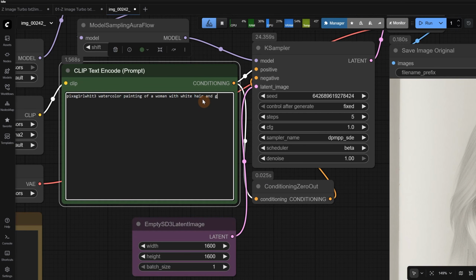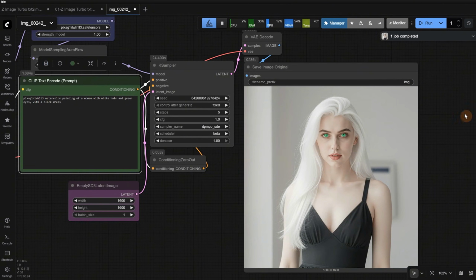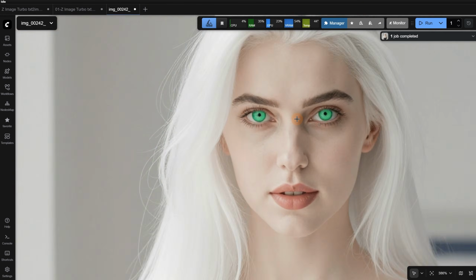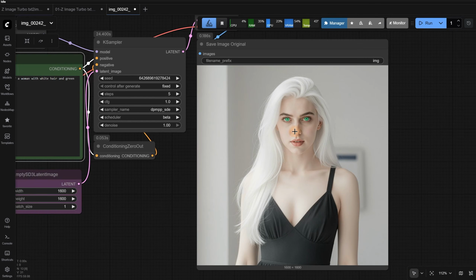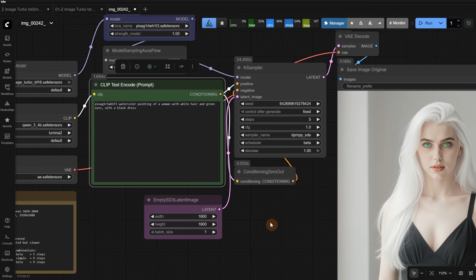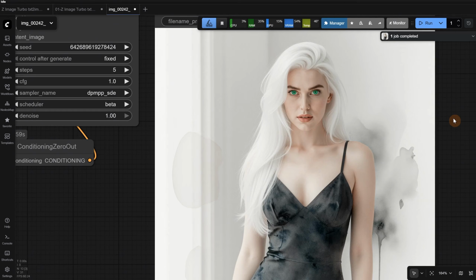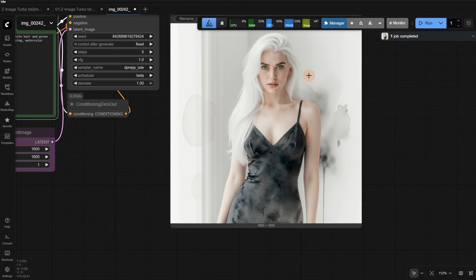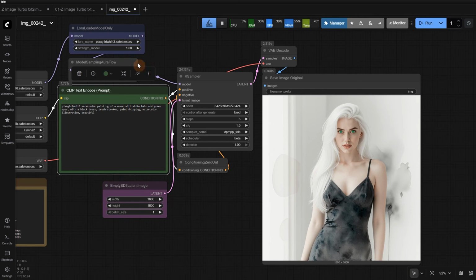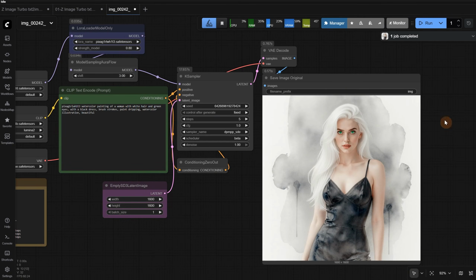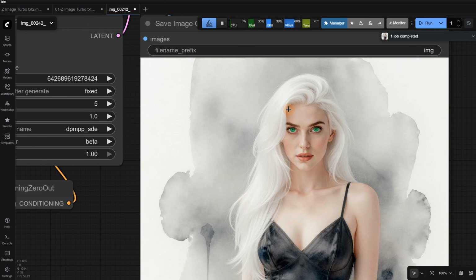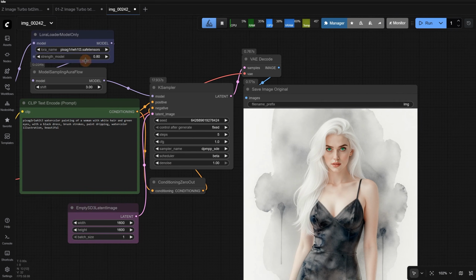Let's try a watercolor painting. Okay, that did not work so well, so the LoRA photorealistic look is too strong, but can we do something about that? Let's see if we add more painting details in the prompt if it helps. It is a little better, but still, it can be better. It looks like a photo with an effect. Let's try to reduce the LoRA strength a little to 0.8 maybe. Okay, that looks much better. So you can play with LoRA strength to adjust the value in some cases to make it work.